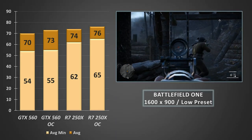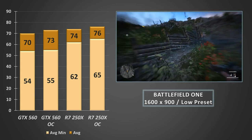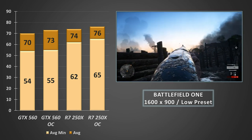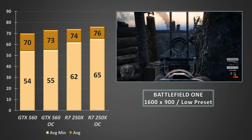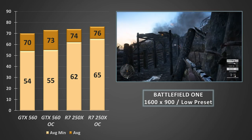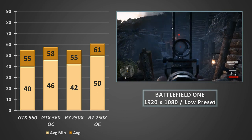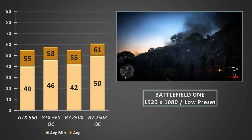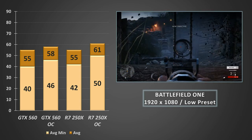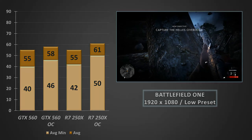When I last benchmarked the GTX 560, I was genuinely impressed with how well it coped with Battlefield 1. At 900p on the low preset, the GTX 560 returned a framerate above 70FPS on average, with average minimums hovering around the mid-50s. At stock clocks though, the R7 250X was even more impressive, returning an average framerate on par with the overclocked GTX 560, but with average minimums staying above 60FPS — ensuring a silky smooth gameplay experience even in the most hectic of scenes. Upping the resolution to 1080p, the GTX 560 tickled 60FPS on average when overclocked, and when overclocked the 250X broke the 60FPS barrier for average framerates with average lows breaking through 50FPS.